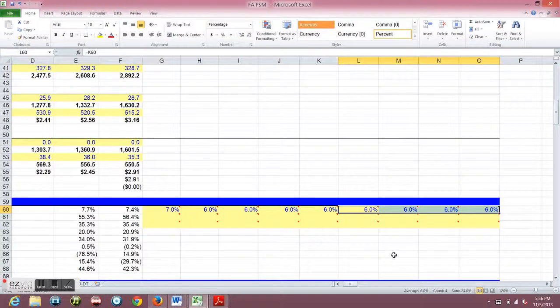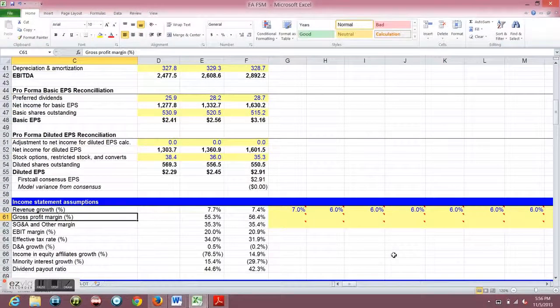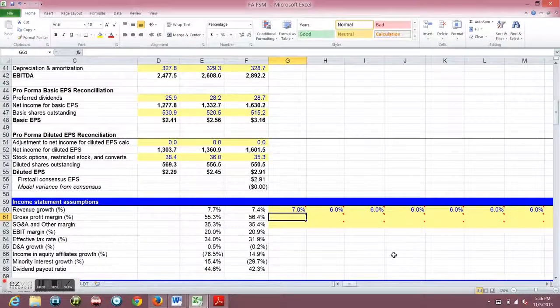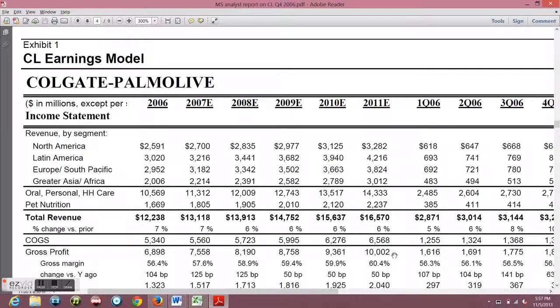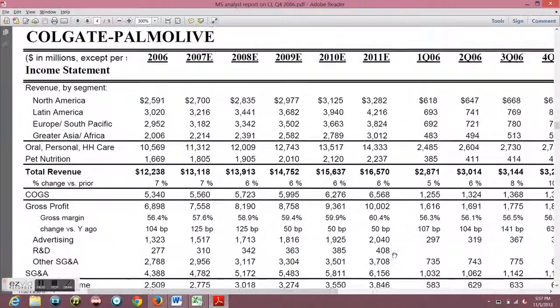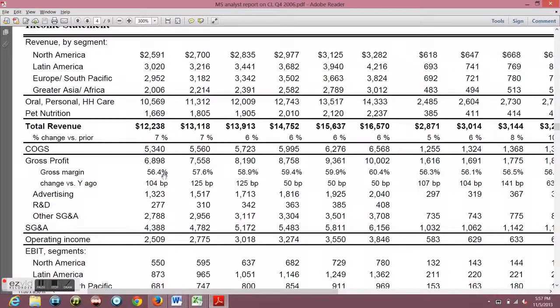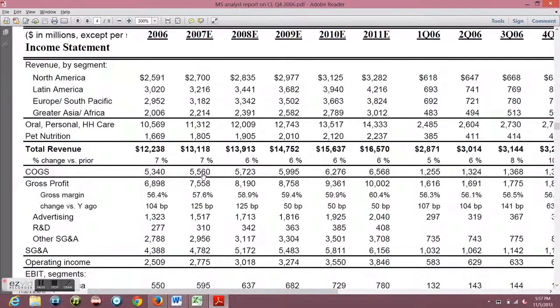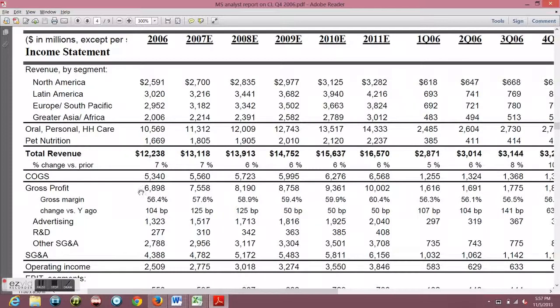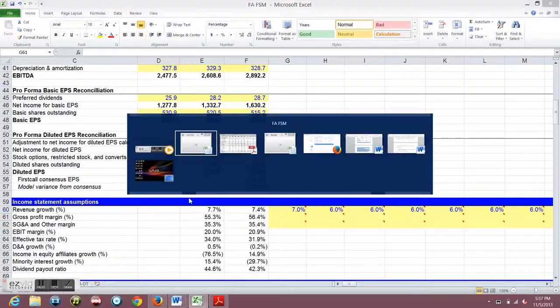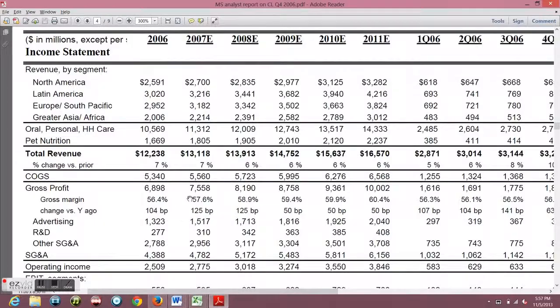There you go. So the next thing we're going to look at is our gross profit margin. Let me bring that down. We have our gross profit over here. It's going to be 56.4, 57.6. Now we have to look at 07, right? 56.4 should already be there. You will notice that some of these numbers do not exactly match. Okay, this actually matches. Sometimes it will not exactly match, but that's just tiny things that don't really matter.